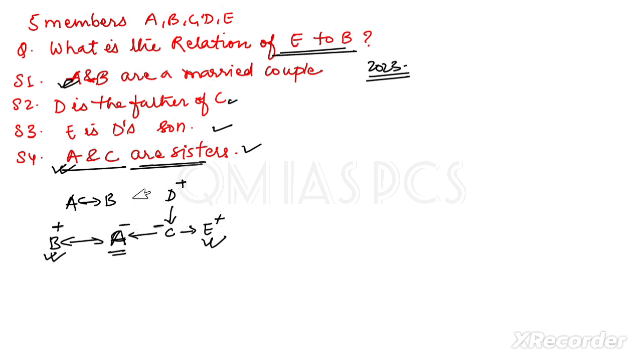The third option says all four statements together are sufficient to answer that question. That is what I am saying. And the fourth one says all four statements are not sufficient. Obviously, we are getting the answer, so we can say all four statements are sufficient to answer the question. So this is your family tree, and your option is the third one. So like this you have to form the family tree, the relationship tree, and then whatever question they are asking, you can simply get the answer just by looking at that relationship tree.